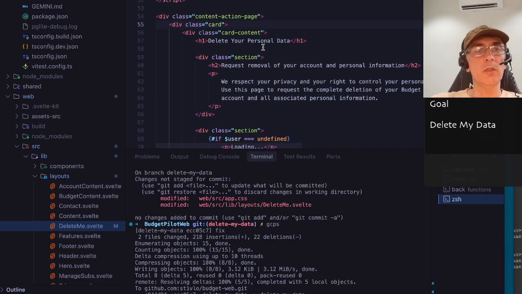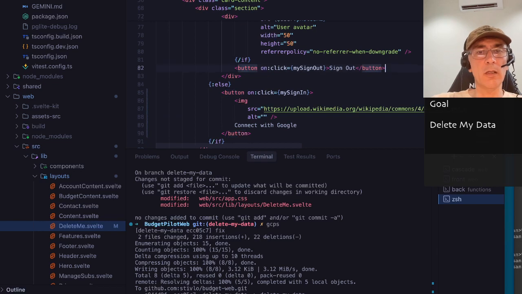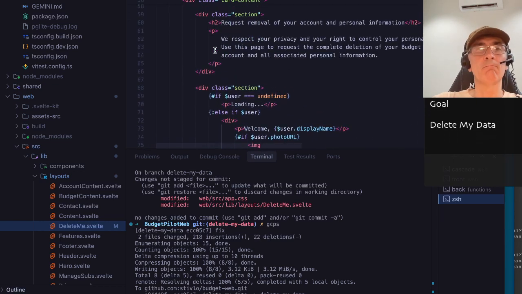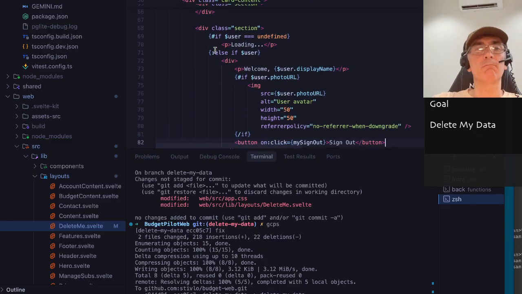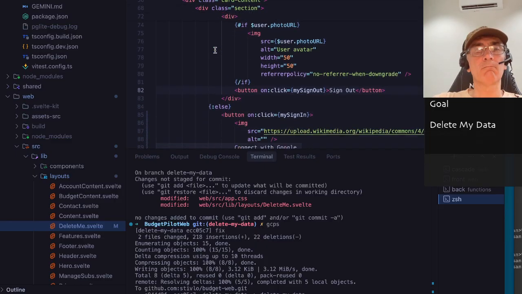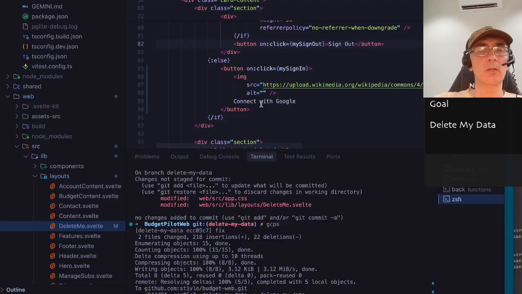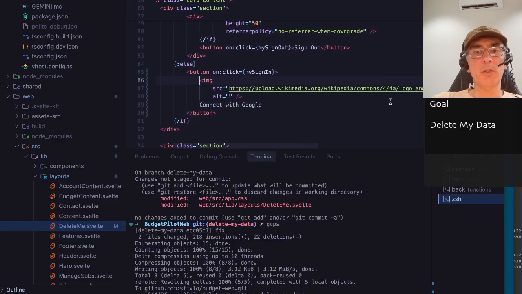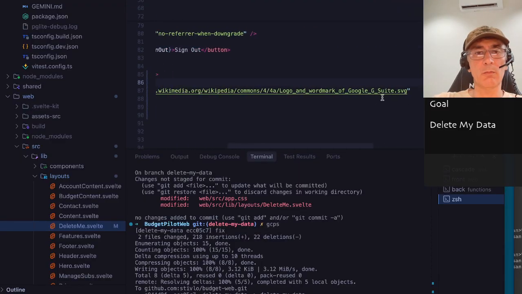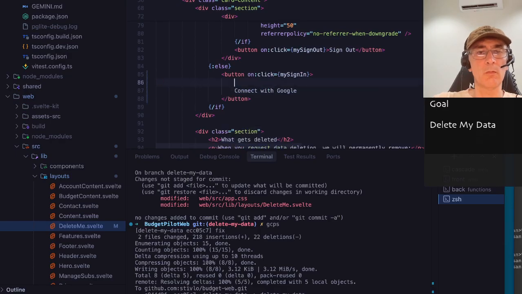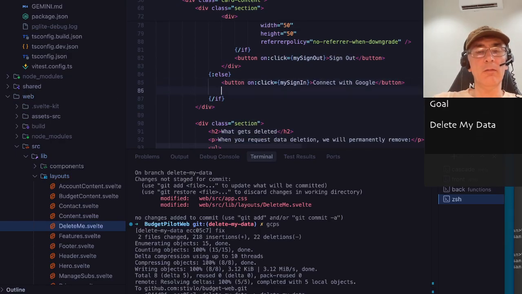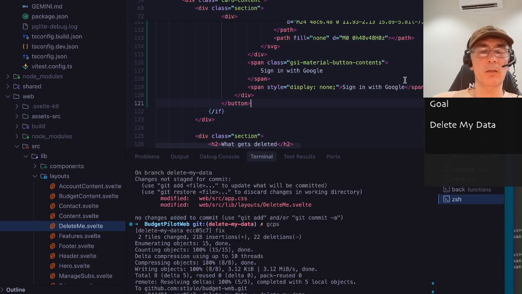So what we're going to do is look for the button in here. Okay. No, not this one. This one. So let's remove the emoji that does not work. After that button, I copy the other button.